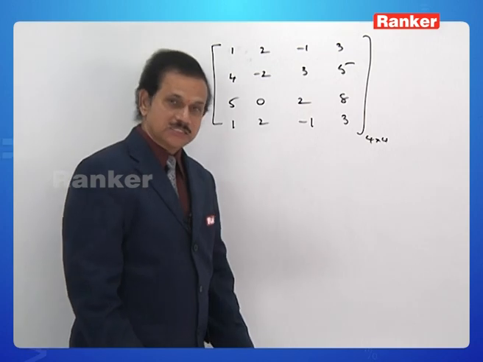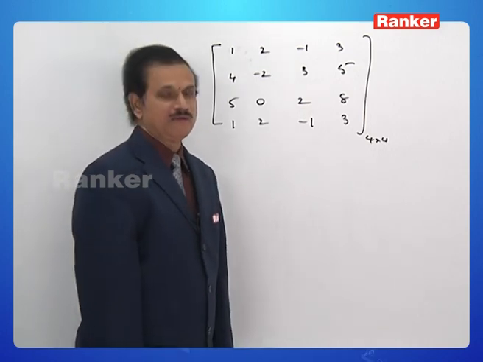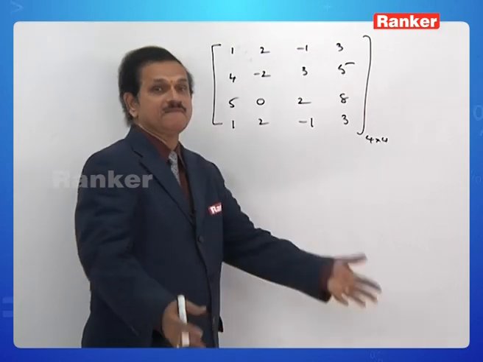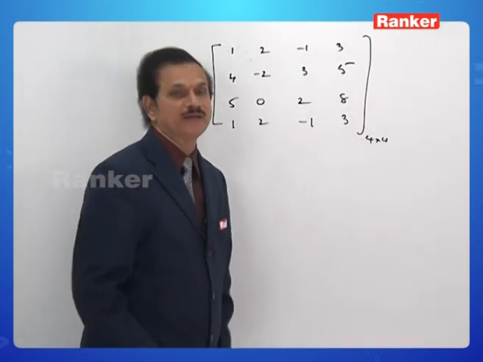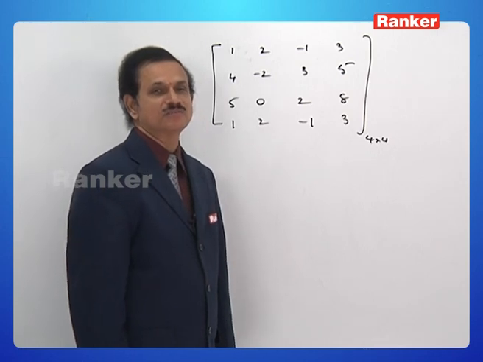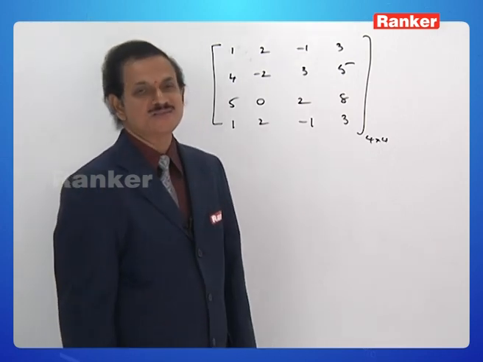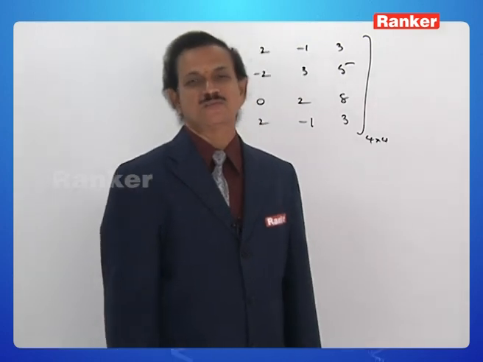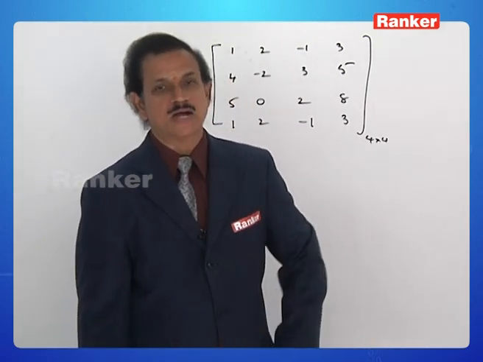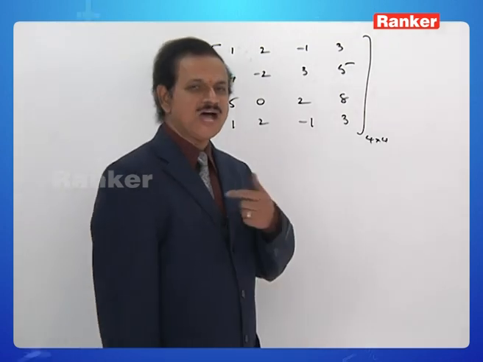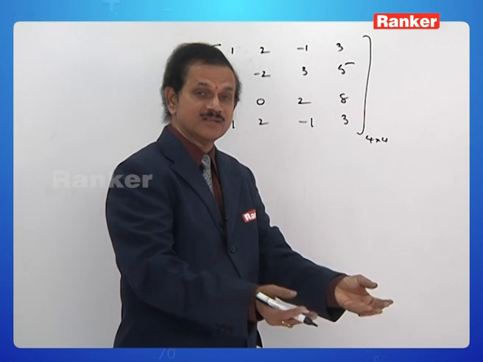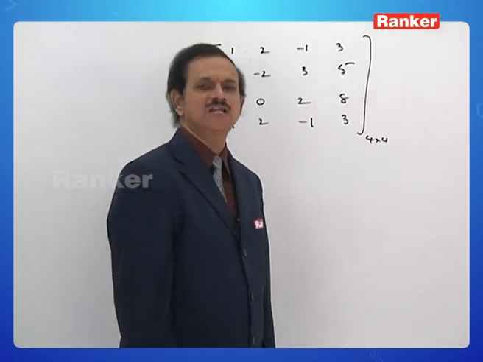The given matrix itself is 4 by 4. In order to find its rank, you may have to test for its determinant first. For a 4 by 4 matrix, there is only one minor, and it is not an easy procedure to compute the determinant of a 4 by 4 matrix. It cannot be done on this part. But the procedure which we have just learnt helps us a lot.